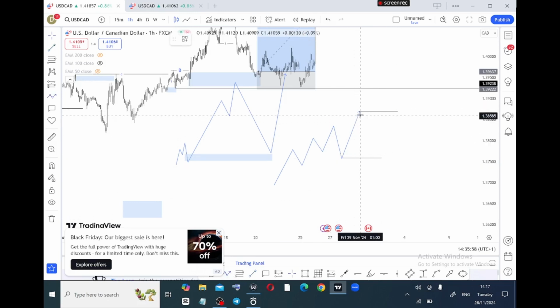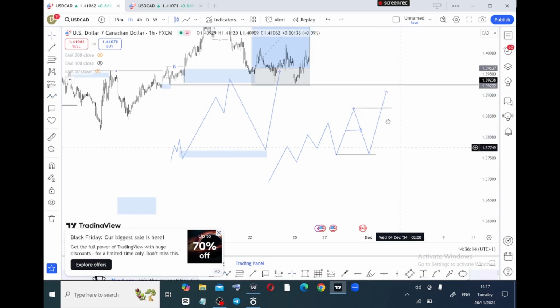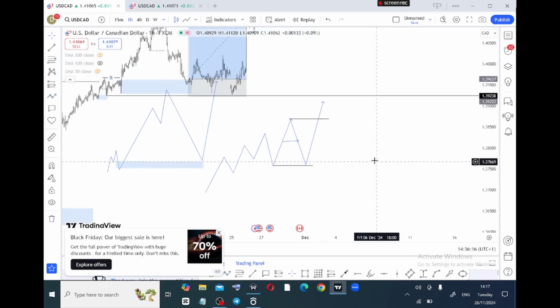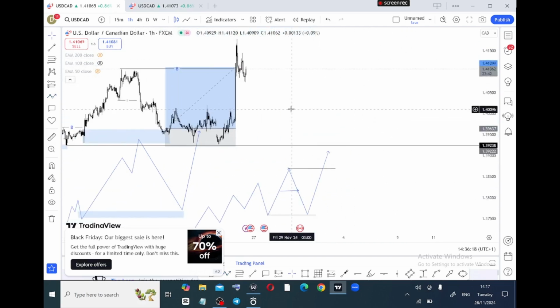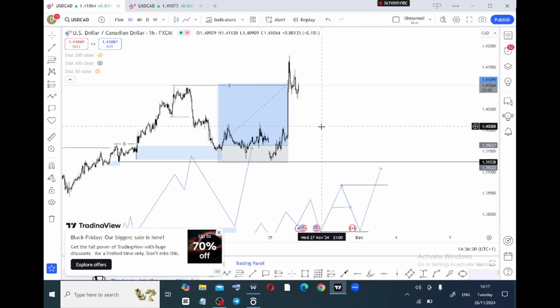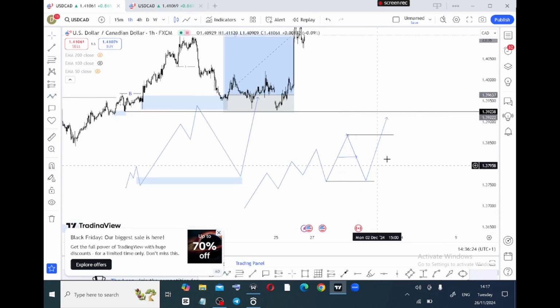So let's say the market gets to this level and starts coming back, then it means that in this leg, you look for inducement, maybe somewhere here, maybe somewhere here. Then all you need to do is just wait for the market to come back to this low and continue your movement. That's very simple. So this is how the market structure works, and this is the trade I was able to catch, and it went out well for me.